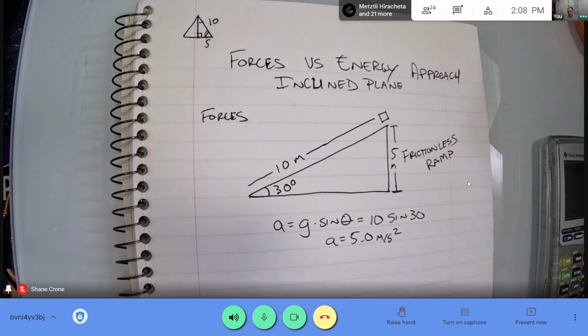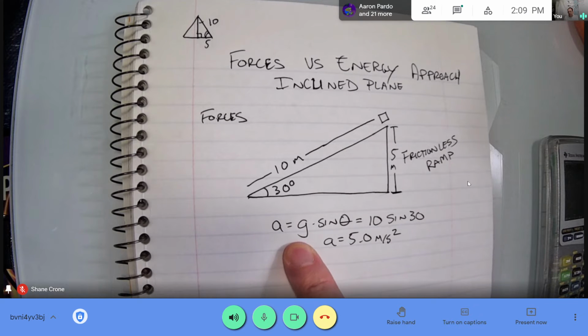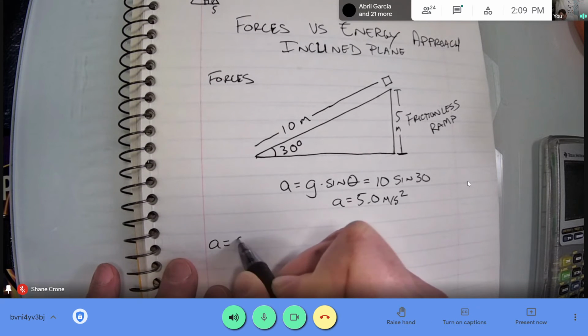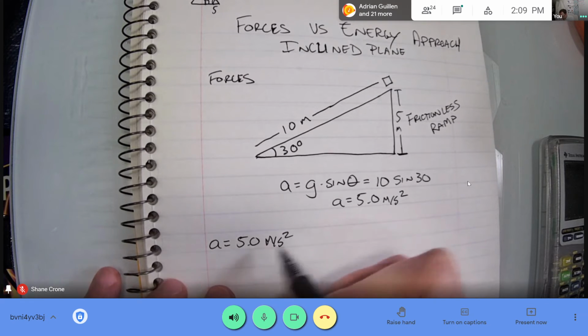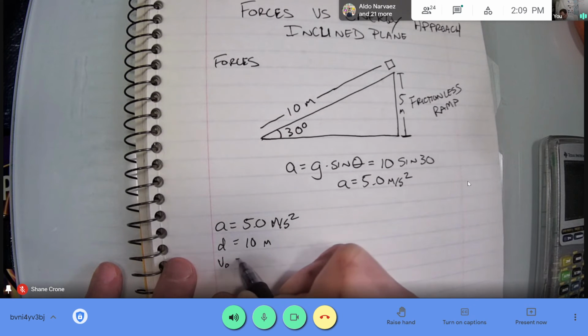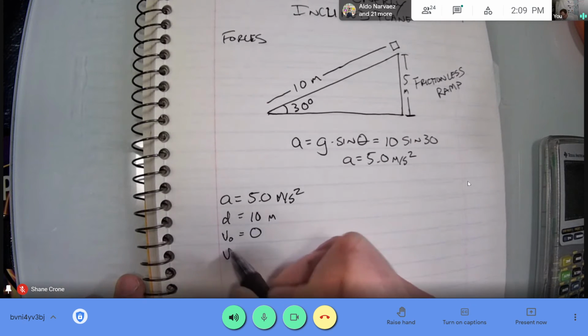Just to realize, the work that I'm showing you is the end of the work. What I'm not showing you is the equation for the forces acting on this, and then when we remove the frictional force, it reduces down to the acceleration is equal to g sine theta. I'm skipping over about 2 or 3 steps that you would have to show in order to solve this problem. So I'm jumping past the part that we've already done to continue on to figure out the velocity of this thing. So now I have the acceleration equal to 5 meters per second squared. I know the distance I need to travel is 10 meters, and I know that my initial velocity is 0, and what I want is the final velocity.